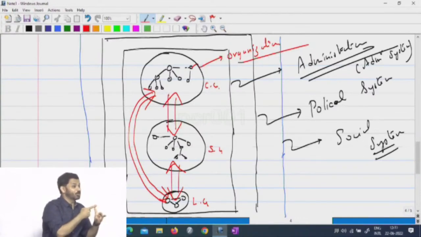So there is a corporation type of organization also. So these are public corporations. Then there are government companies. For example, give me any example of a government company. ONGC, Oil and Natural Gas. No, it is a corporation in its name, but it is a company only. In its name it's corporation, but it's a government company.